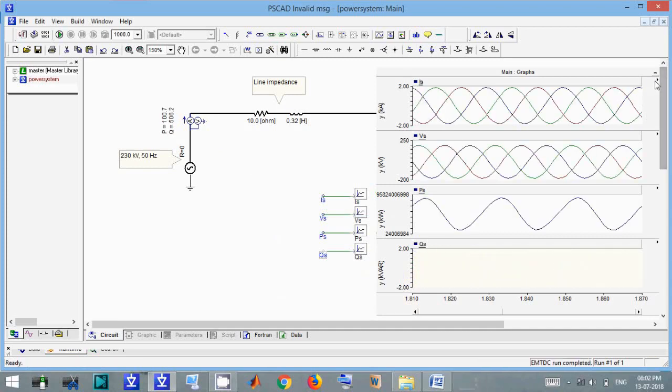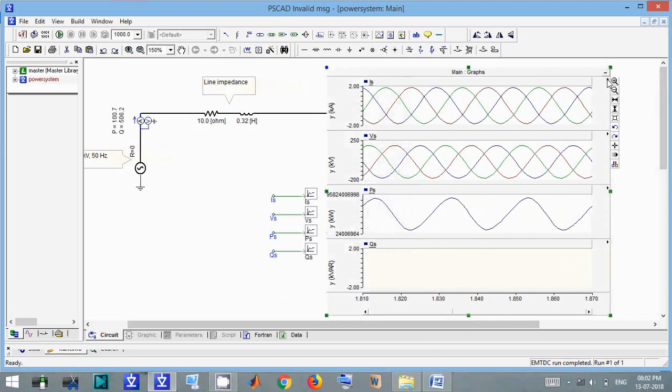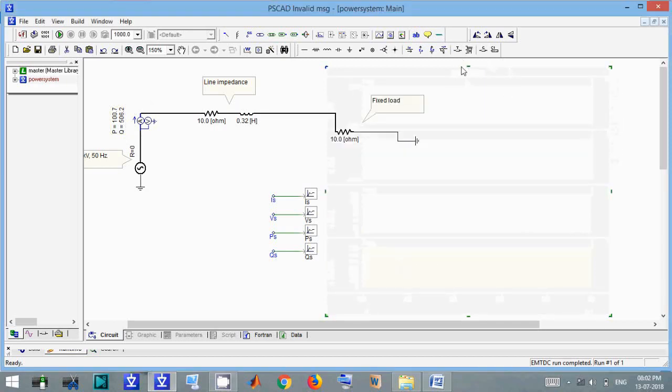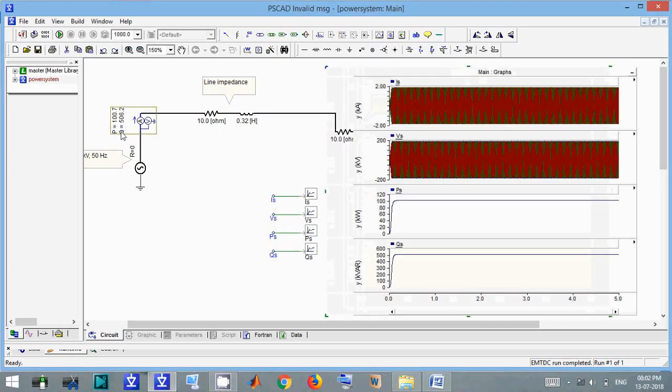Now just click on this. Right. So this is our P. P is 100 kilowatt, 100.7 kilowatt from here, and Q is 506.2 kilovar. This is very high reactive power.